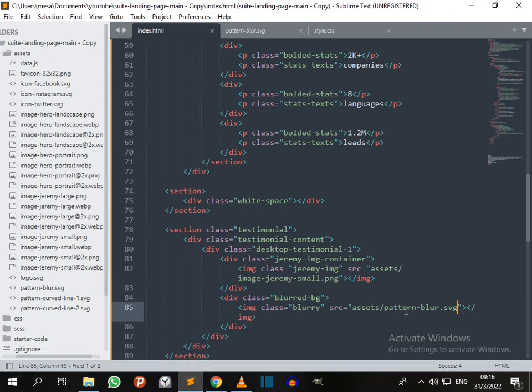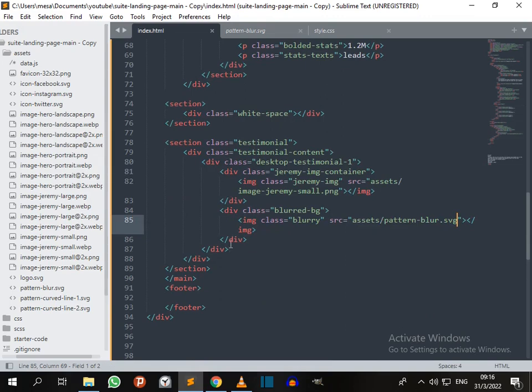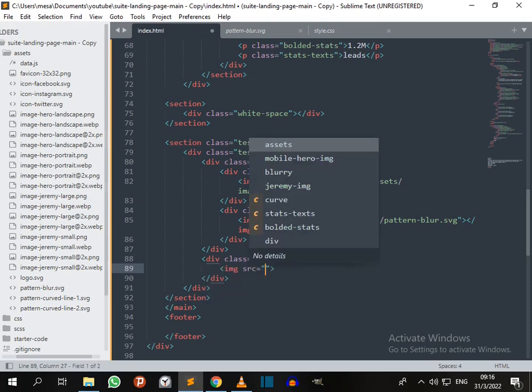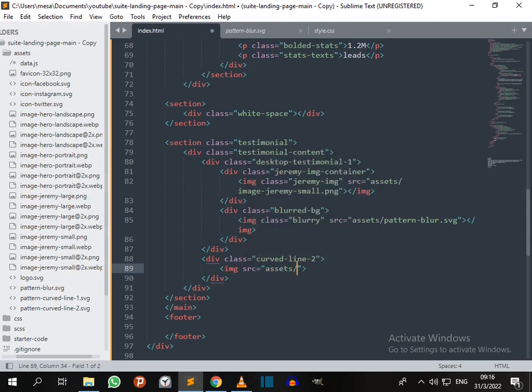Now that we are done with our one, we need to go for the curved line. Yeah, I've now reached the curved line, curved line 2. Let me put the image. I won't need the class name. I just need the location of the file of the image.